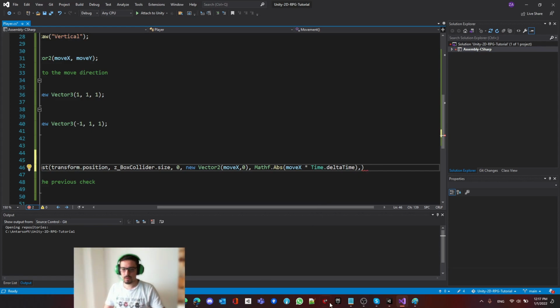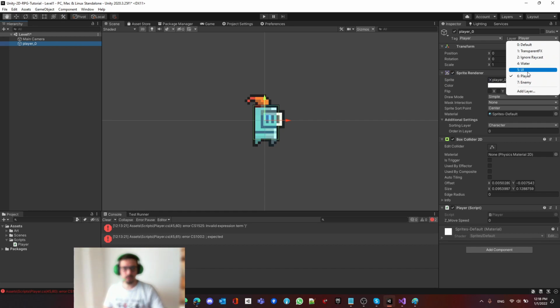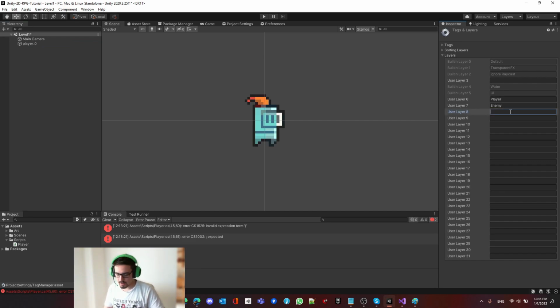So in our case, we want to check if it's blocked by something like doors, props, or even other players or NPCs. And for that, I think we have to create something new. Right now, we've got a layer called player, and enemy, but that's not everything that we need. So we have to go and click add layer and add something.